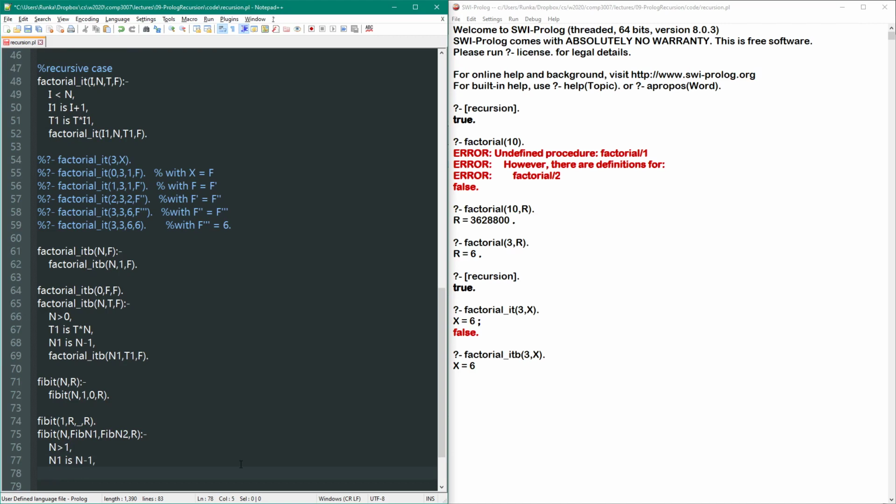And as we're counting down n, we're going to be combining the two previous n's. So these started as 1 and 0, being the fib of 1 and the fib of 0. So if we add those two together, we get the fib of 2. So we could say fib of n is fib of n1 plus fib of n2. Okay, so for the first iteration through, fib of n is now the value 2.